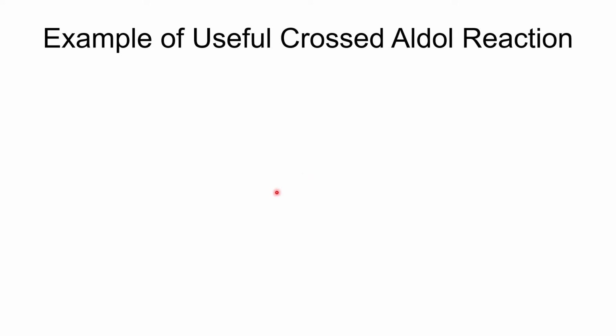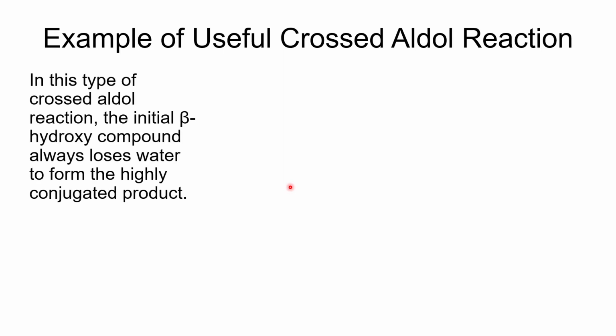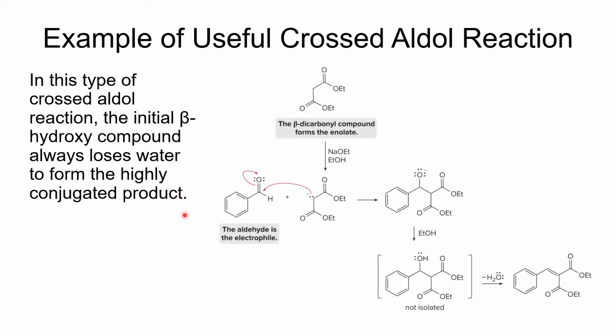So let's look at an example of how we can use a crossed aldol reaction to our advantage. If we've got that crossed aldol reaction, our initial compound is going to lose water to form, in this particular example, a more conjugated species. Again, because our aldehyde here has a benzene ring on it, when we form this product, it'll get protonated and do an additional elimination, the E1cB reaction, to give us this particular product. In fact, this one is very similar to the one we just did on number 9 on the in-class assignment.